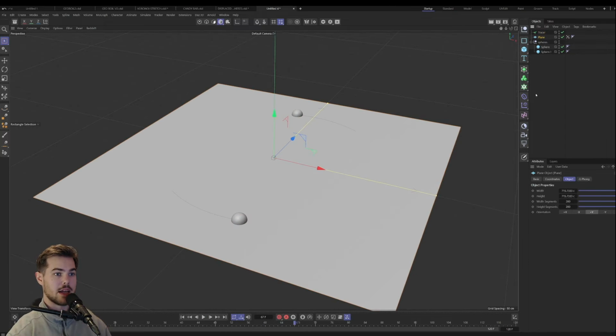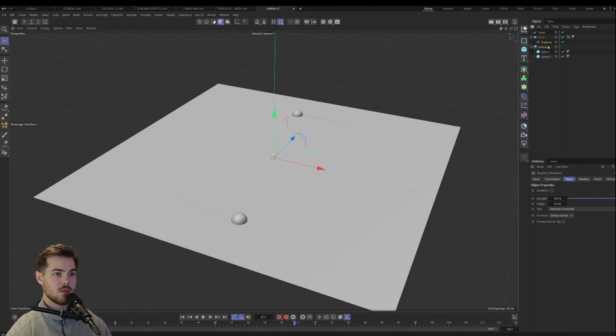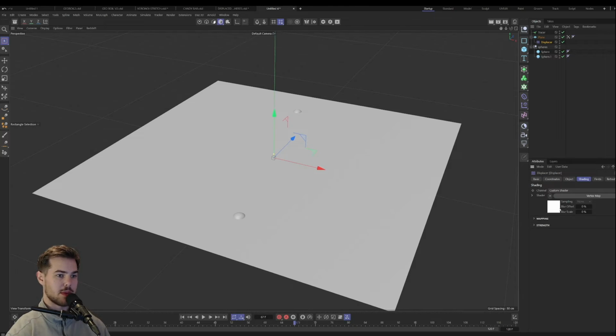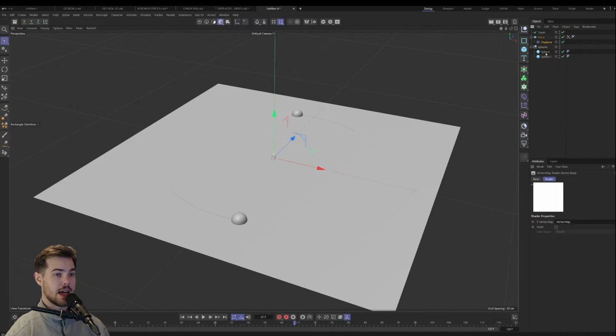now we can add a displacer to our plane, and let's switch it from intensity centered to just intensity. And then in the shading, we're going to go to effects, and we're going to use our vertex map. So you click on that and then drop our vertex map in there. And let's see. Let's just restart.